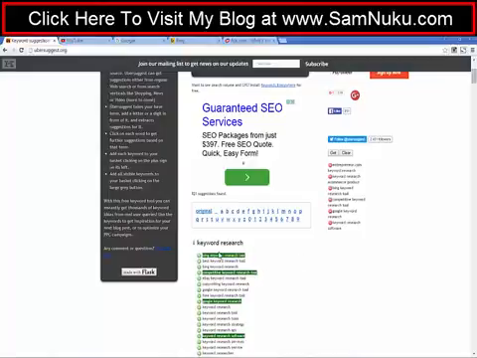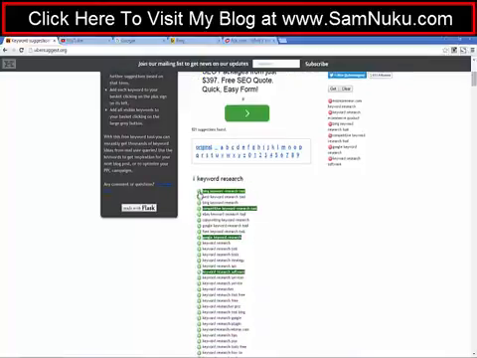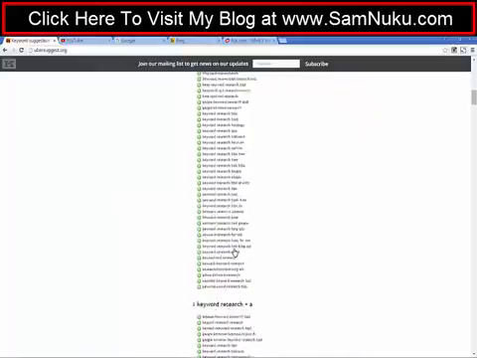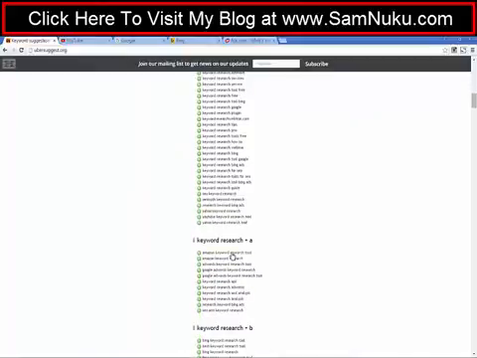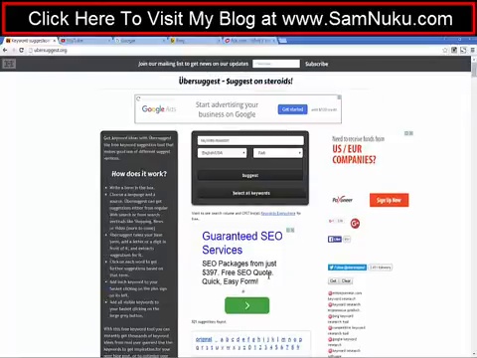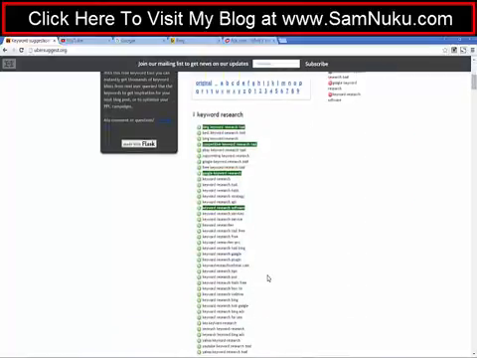The other thing I like about Ubersuggest is that if you click on the actual words themselves, it brings up a bunch of related keywords, though of course it won't let me do it here. But if you click on the actual keyword itself, it expands and brings out more suggestions. So I like Ubersuggest for getting a bulk of keywords if I want to get an idea of something. This is what I would do.